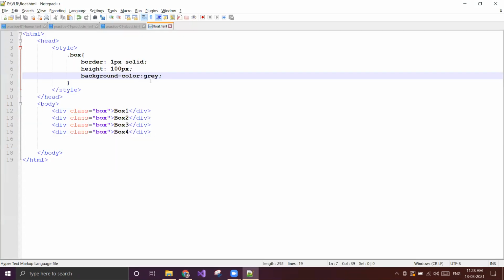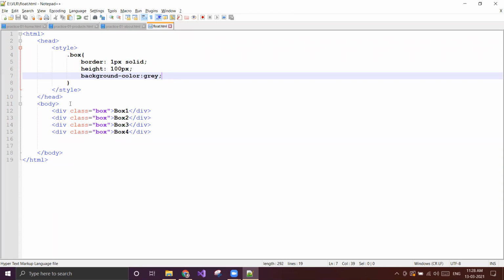Then we have another property called display flex. What does display flex do? Display flex will make the divs flexible. If we resize the screen, it will adjust to the width. If we have a big screen, it will have a big width. If we have a small screen, it will be small. Let's see how this works.